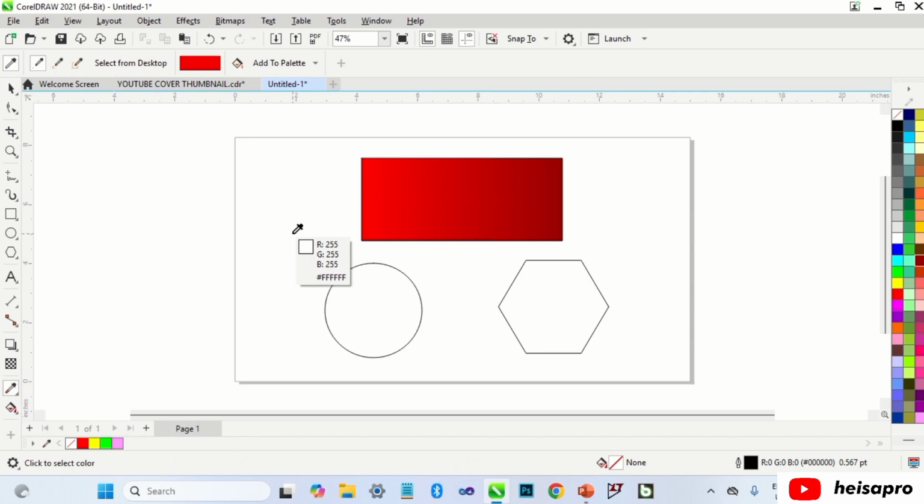To use this tool, place the eyedropper on a colored image or object to sample a particular color that you need. Then you click on it, and the eyedropper automatically switches to a fill icon. And when we move out of the object, we notice a no symbol, and this implies that we need to fill an object. So when we place the fill icon in the circle, we notice that the no symbol changes to the color that we sampled earlier. So simply click on the object to fill it.